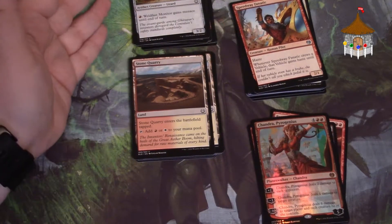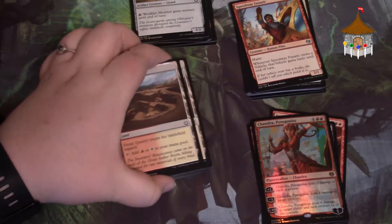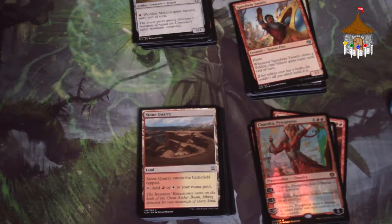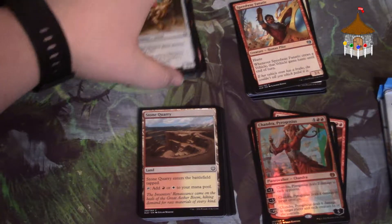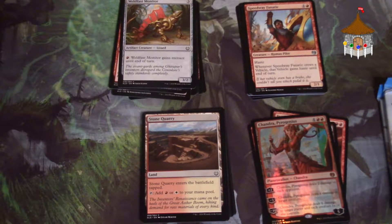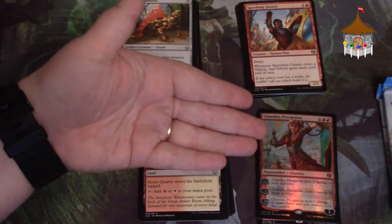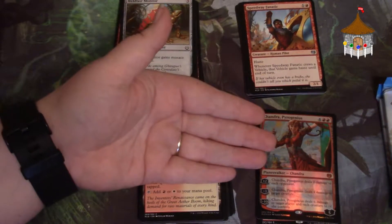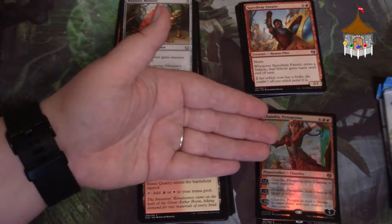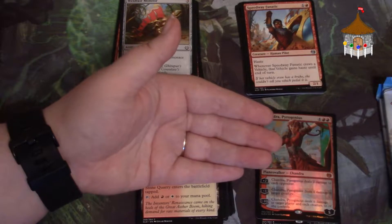They are giving you far fewer uncommons than I was expecting. I haven't done the pricing, but I do remember the two booster packs — you did always come out on top. Booster packs are about four bucks a pop, so that's eight bucks out of the fifteen or so total. We got these on sale for about five bucks. You figure you get a couple decent rares and the foil, and you make your money back. The only way to obtain this Planeswalker is via the Planeswalker deck — this Chandra will not be pulled in any packs. There is a separate Chandra that can be pulled in the Kaladesh packs. She is made specifically for these Planeswalker decks and will be a little weaker, but she's still Chandra, so she's still pretty badass.